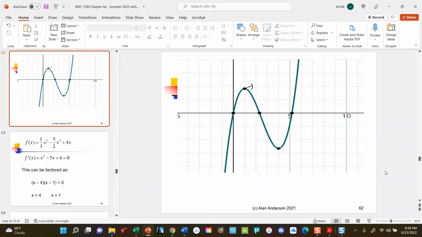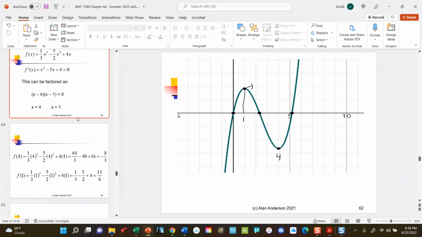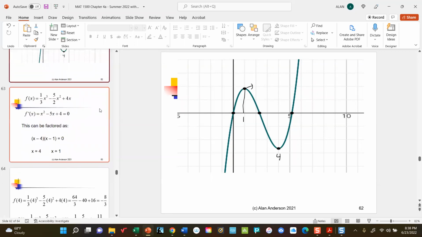This is why the graph isn't really good enough, because you can see that here x is 1, the y is almost 2, not quite. And then here the x is 4, and the y is very close to -4, it looks like. But it's hard to be positive with a graph. That's why we need to do this algebraically. But this is what we're looking for. Clearly, this is meant to be a local maximum, and this is a local minimum.